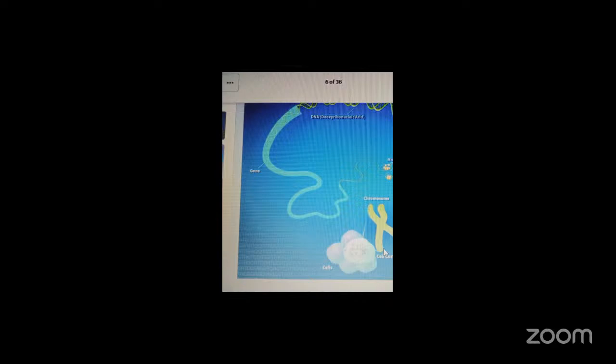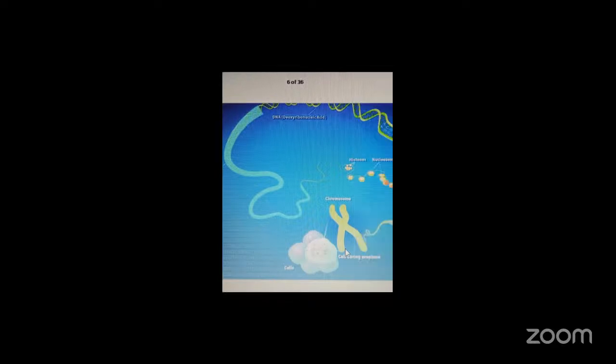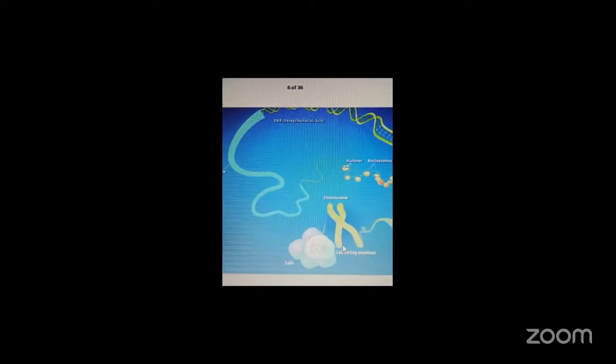Now coming to genome size. How much is the genome size? The genome size is the total amount of DNA contained within one copy of a haploid genome. It is typically measured in terms of mass in picograms of the gram, or in Dalton, or in the total number of nucleotide base pairs, and usually in megabases. This is how we calculate the genome size.